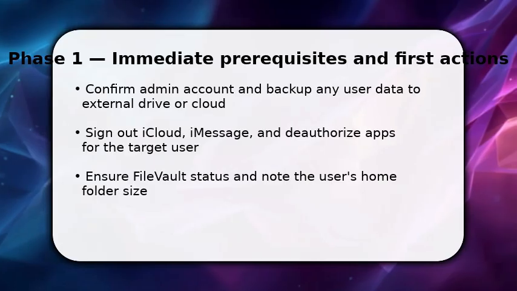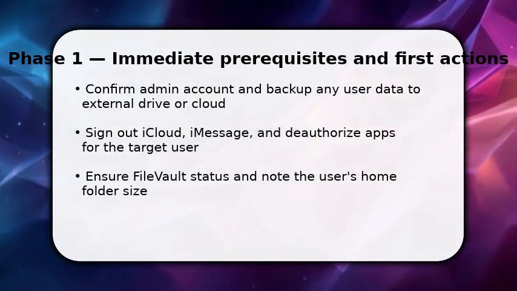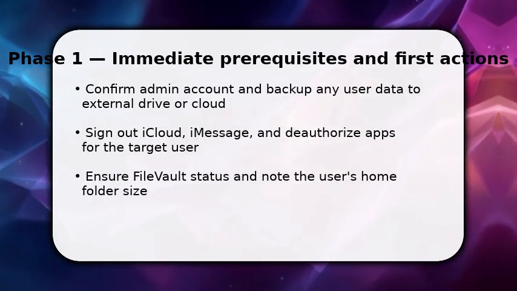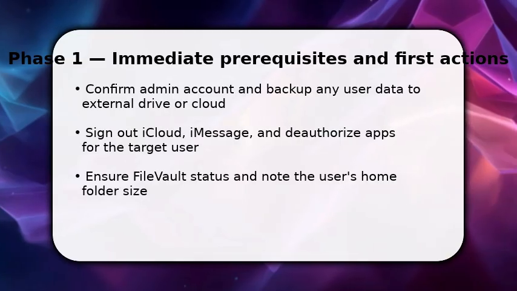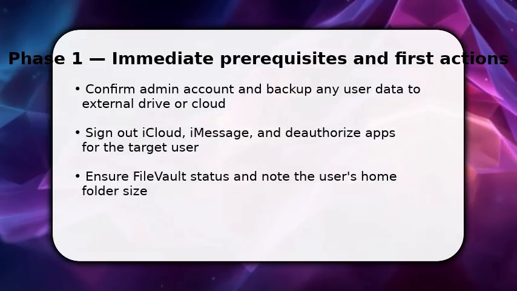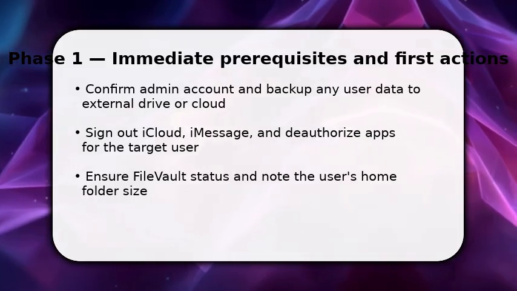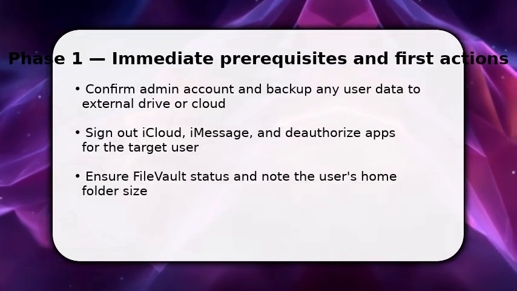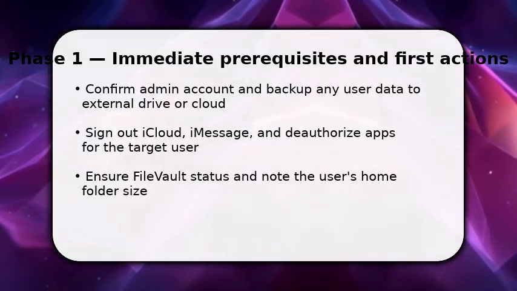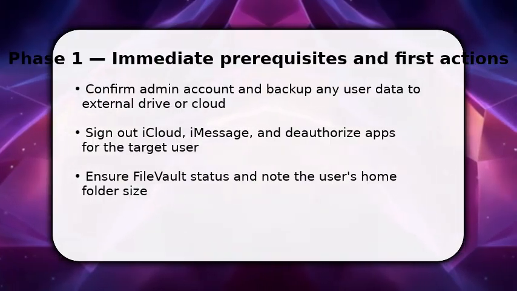You start by using an administrator account, open System Settings, and go straight to Users and Groups. Once you're in, select the user you intend to remove and verify they are signed out of iCloud and iMessage. Make sure you or the user backed up important files to an external drive or cloud. This prevents accidental loss. Also check FileVault and the user's home folder size so you know how long deletion will take and whether decryption is required.